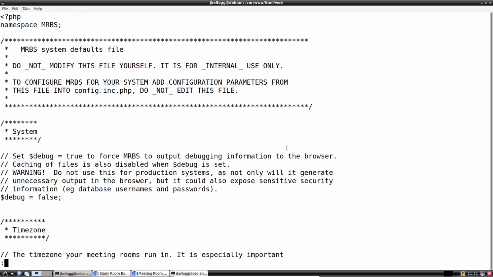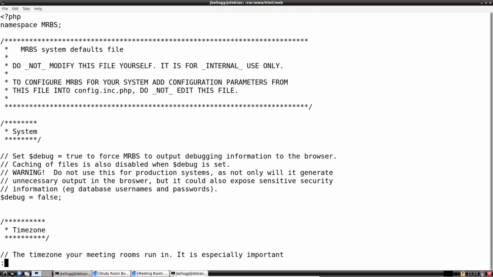Okay, it's not super massive. I think it's only like 2,000 lines or something, or 1,700. But in any case, what I'd like to do before we add the logo is just kind of go through the document a little bit until we get to that point, just to show you what sorts of things we can do. So in this particular file, if we're having problems with our system and we want to run it in debug mode, we can come here and change this false directive to true.